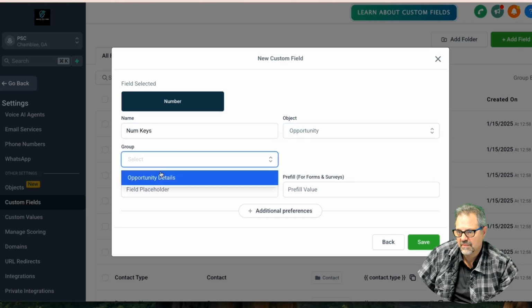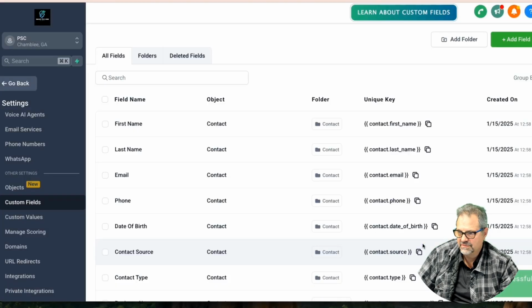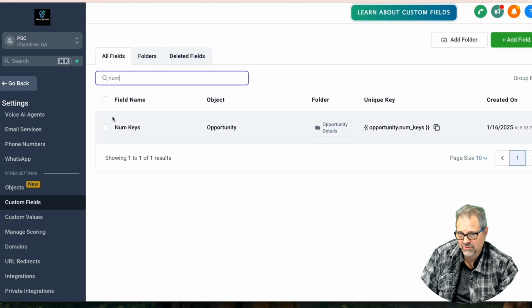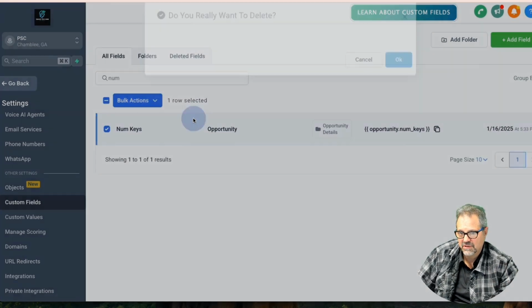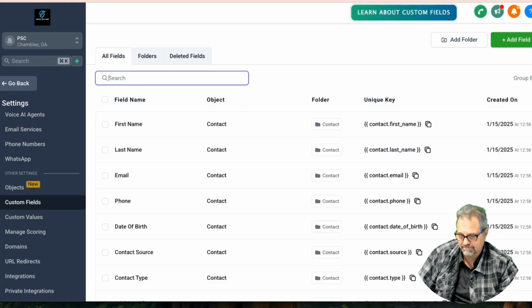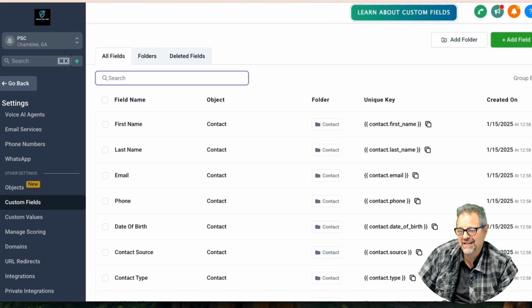Number of keys, to detail, placeholder, 1. Actually, I don't need that field. It's the number of occupants, the number of keys. So I'm going to take that field and delete it. That's because that's my policy. I made my life a lot easier.